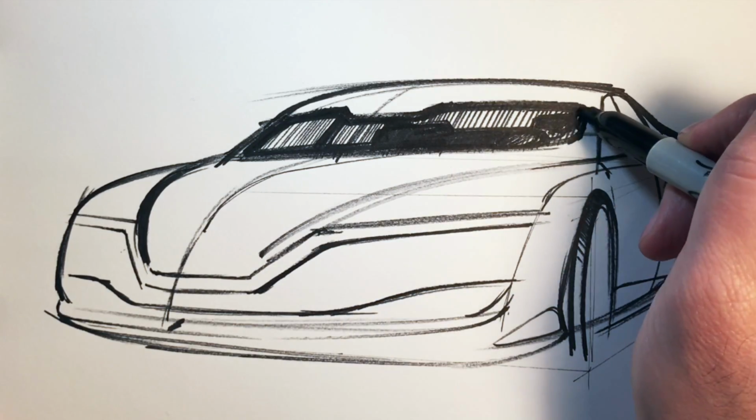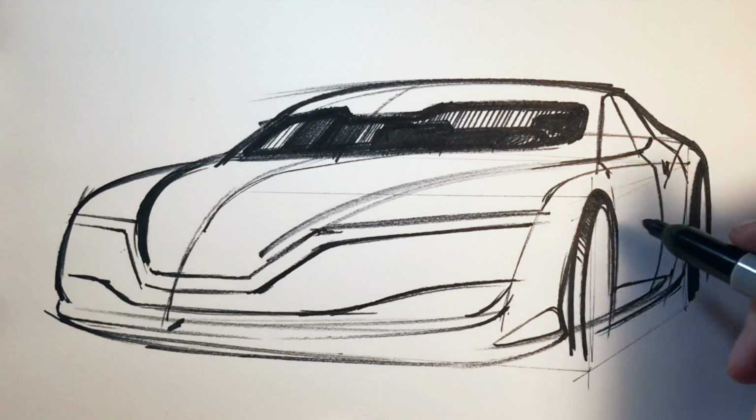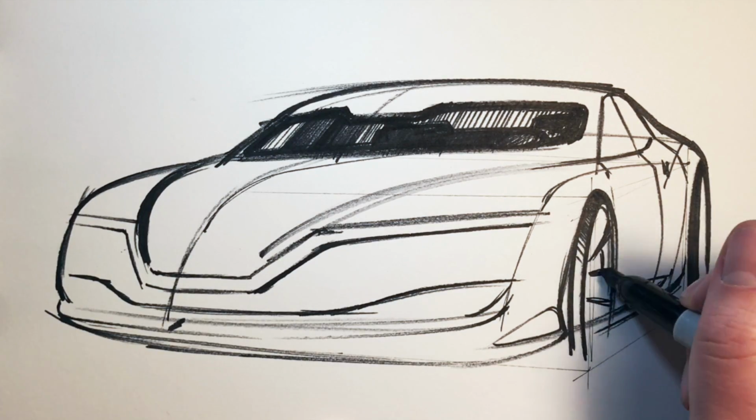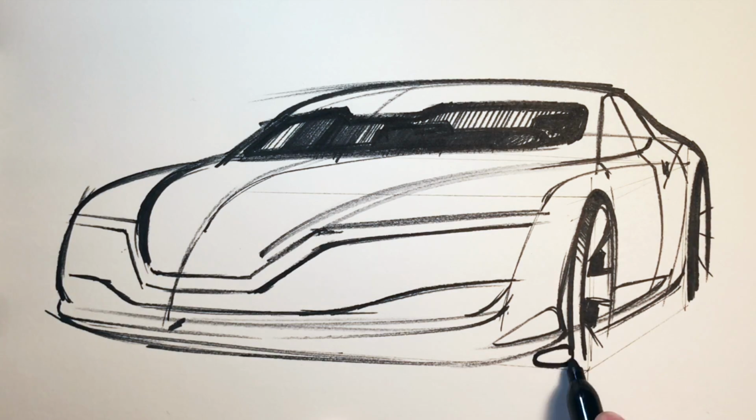And I'll come back into the wheels. If you guys remember, a couple of weeks ago I did a nice 5-spoke wheel tutorial. Go back and watch that one to make sure you're firing your 5 spokes into your sketches properly.